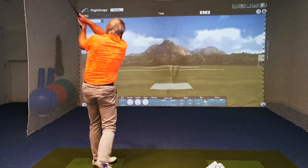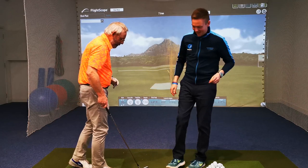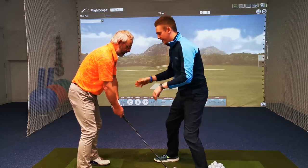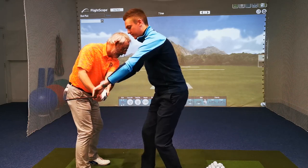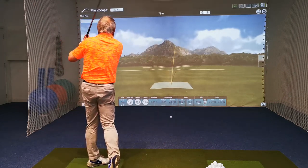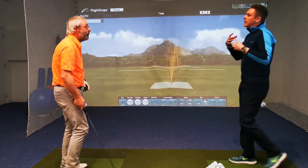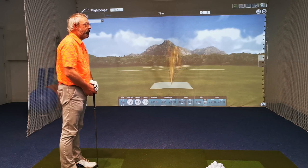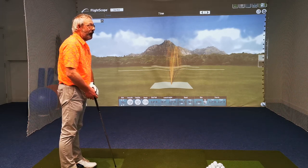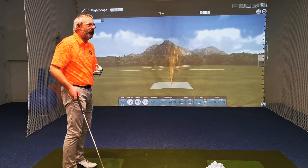Up to the top — look at that, very good effort. The reason I'm doing this is I really want you to feel that movement. Does that give you any feeling of where you need to be, or is the hardest part going from the address position to that position? I think the hardest part is getting to the point where the big muscles should be doing the job rather than the small ones.